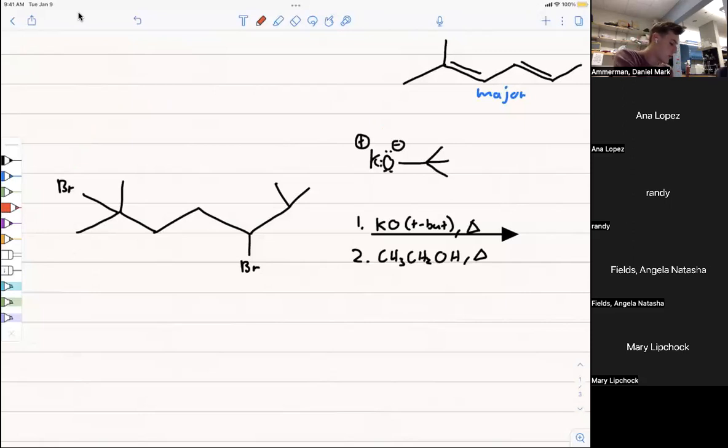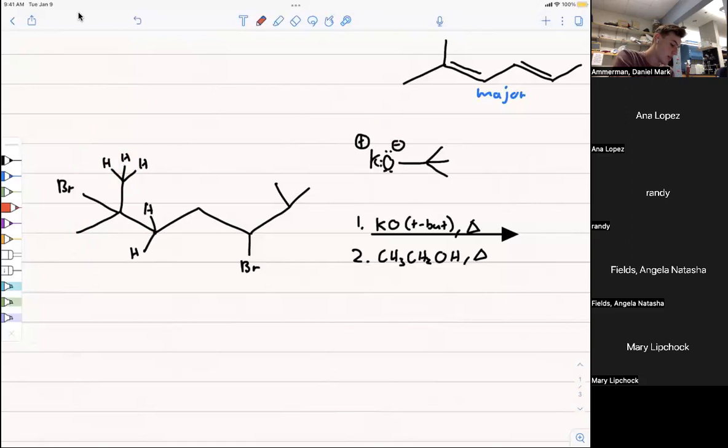It's going to be E2, so we're going to look at the hydrogens that we're going to grab. We have options again. We have this methyl group. This methyl group's the same. I just don't feel like drawing the hydrogens for that, but they're there too. Both these groups are the same. Or we could take the secondary one. Again, we're using a bulky base, so we have to take the primary one.